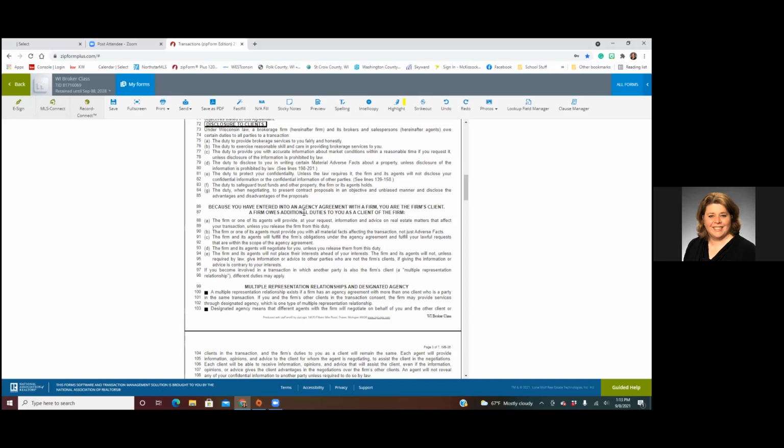A duty to disclose material adverse facts. This is anything that affects the contract. Somebody loses a job, the insurance company is having issues insuring the property, anything that pertains to the contract is a material adverse fact and must be disclosed. And you want to disclose it. If somebody gets laid off and you're in the midst of a contract, you want to get some goodwill from the listing agent. So, does this make sense? Yep.